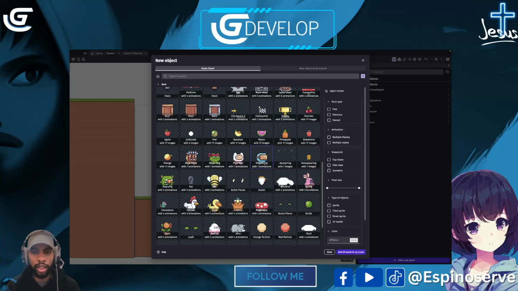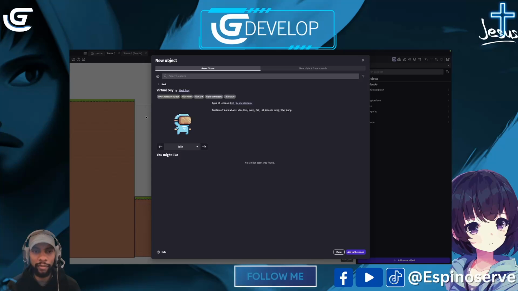Okay, so when it comes to a character, a sprite, when you have a main character, it's made up of a whole bunch of images. Because they already have some preset characters, you're gonna see it have a lot of different animations. Animations are just pictures, and I'll show you what that is. So this one has idle, run, jump, fall, hit, double jump. Wow, that's pretty cool. Wall jump, okay, idle. All right, so that's all it has.